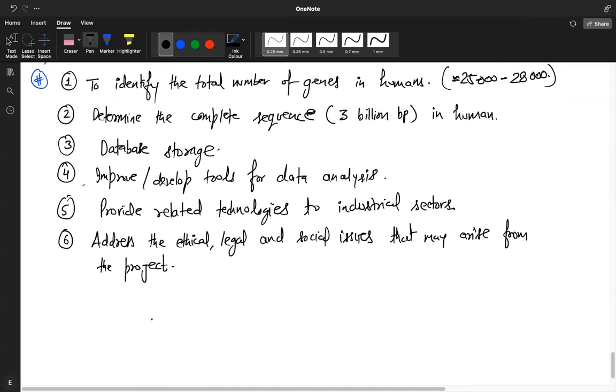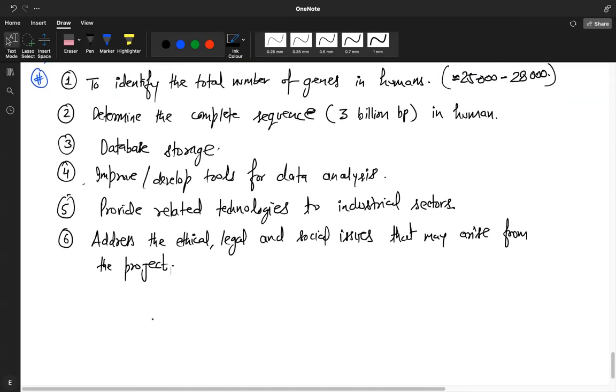So for the Human Genome Project, it was not just one human who was chosen as the representative. In fact, there were many individuals chosen from different backgrounds, from different countries. You know?